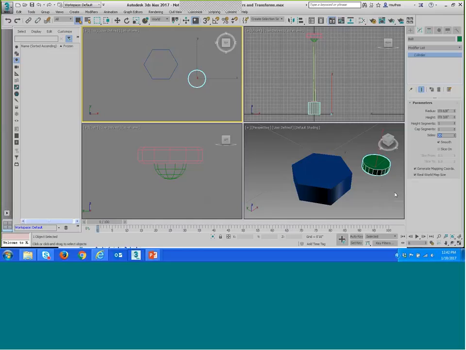Now we will use the select and place option to move it with respect to this nut. So we still have the bolt selected, and when I move the cursor over a selected object, it uses this select and place.